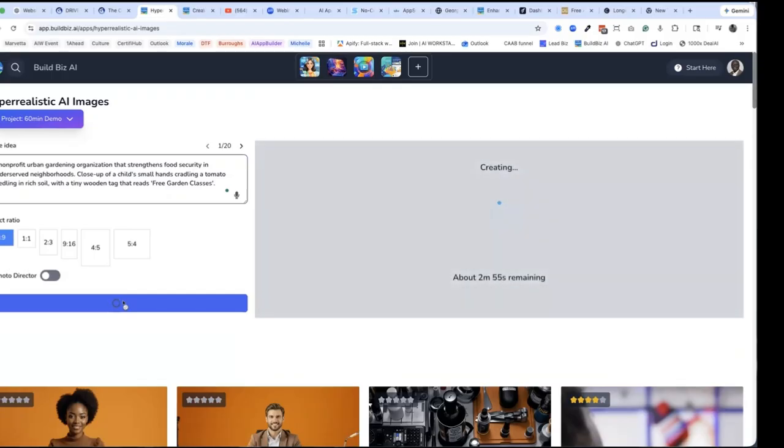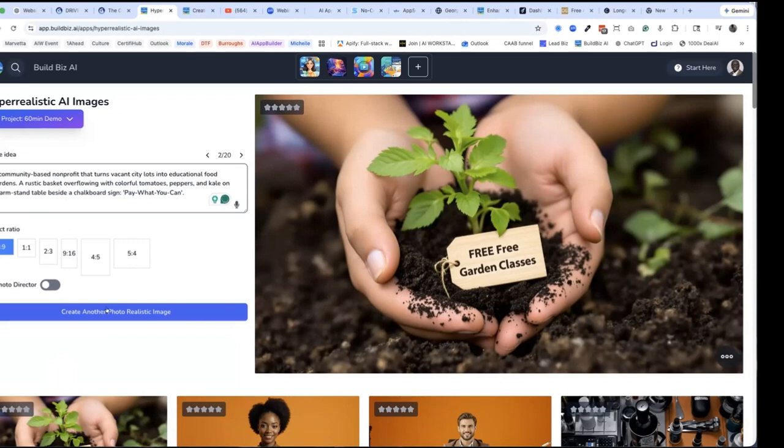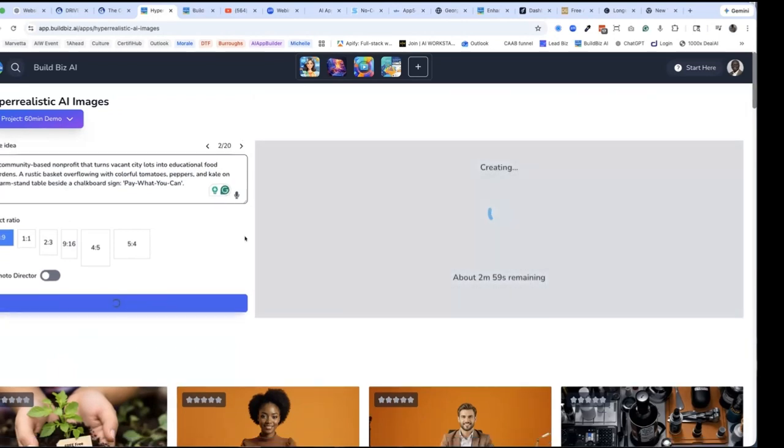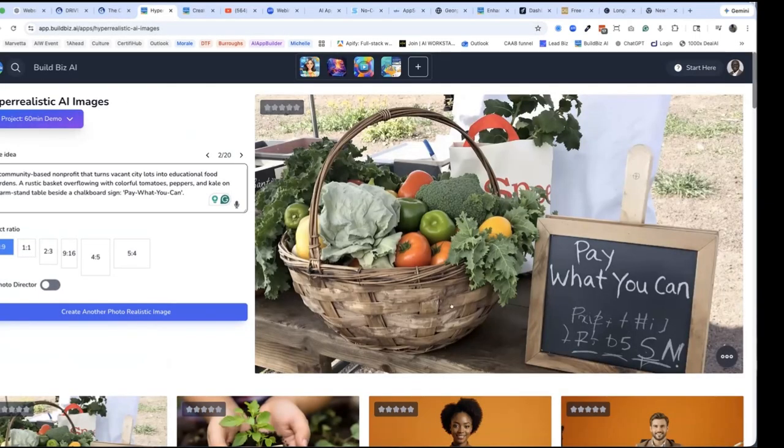And all this tool does for a living is generate images in different sizes. And there are 3 of these tools in this platform. So there you go. Free garden class. Sometimes AI kind of screws up on words, but I think you get the idea. Let's do another one here quickly. And you can iterate as many images as you want. There's a logo maker in the platform. There's all kinds of fun things in the platform that you can do. There you go. That's running and we're good. Again, food insecurity. This is the different prompt that we did, not the insurance prompt. Anyway, we could take that.